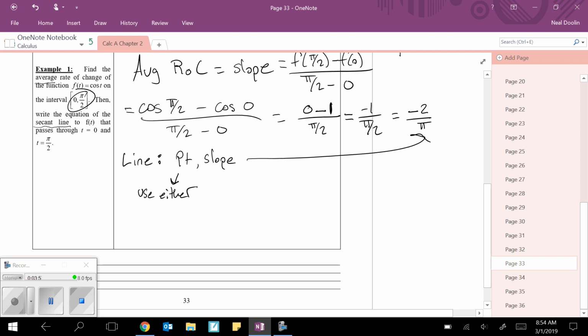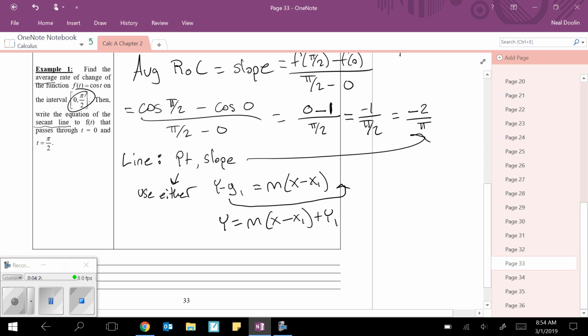Just like all the way back in Algebra 1 when you were using point-slope form. In fact, that's what we'll use to build the tangent line and the secant line here. We're just going to rearrange it a little bit. This is probably not the way you're used to remembering point-slope form. Your algebra teacher probably had you remember it this way. I guess we're just going to simplify it once, where we're going to take the y value and add it over the other side. That way it's at least isolated for the dependent variable.